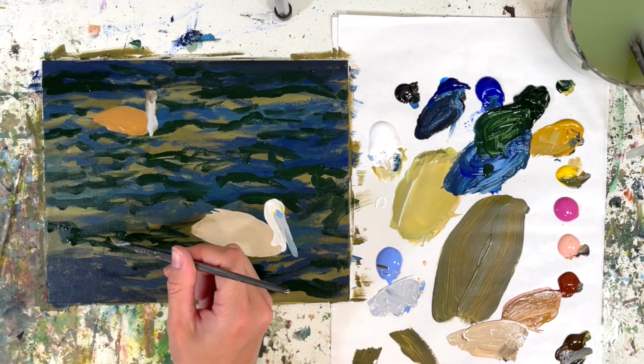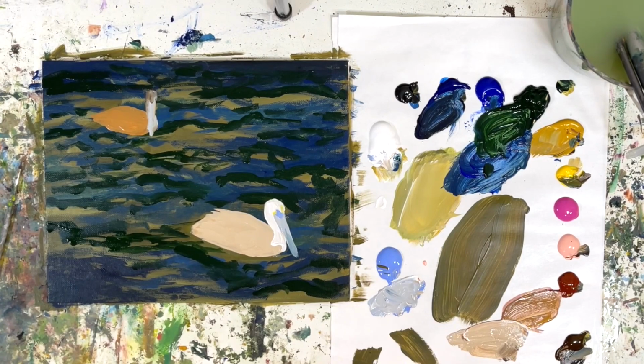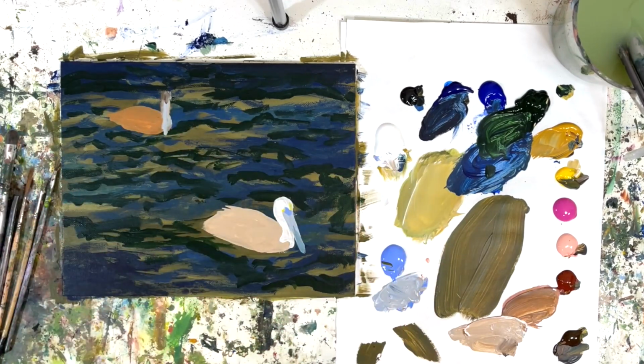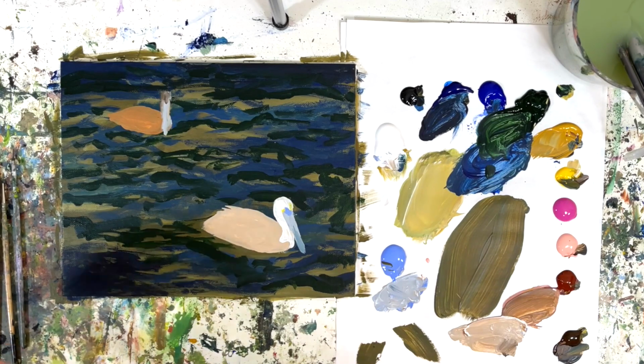The background's still a little bit wet, so we'll let this dry for like 10 minutes, grab a snack and a drink, and then come back and we'll finish this up. Alright, so I just got distracted and this was more like an hour of dry time, so that's why it looks much darker now, because the paint dries darker. But yeah, we're ready to get back at it.